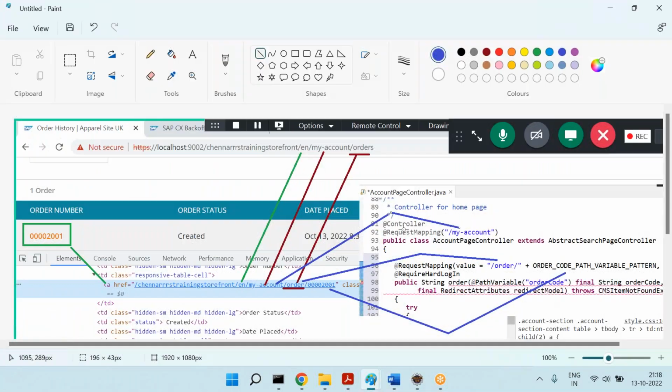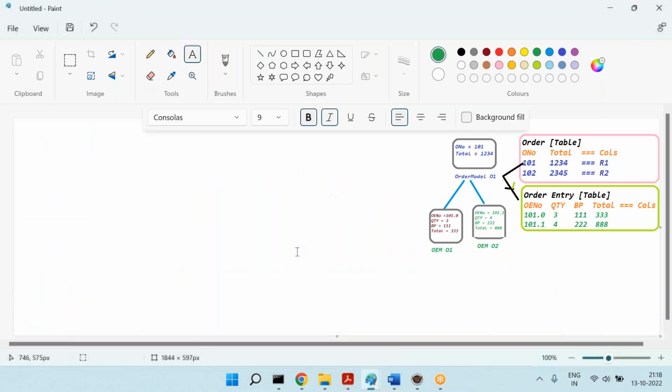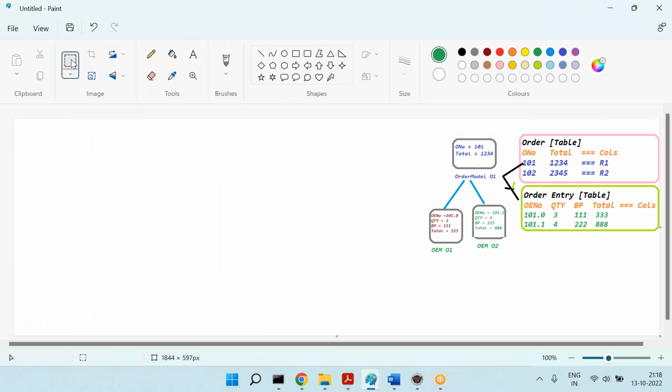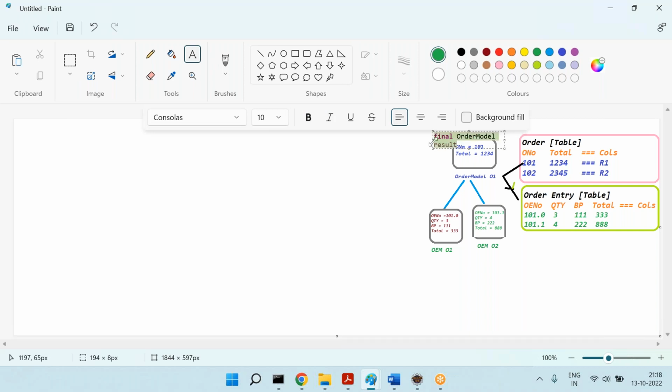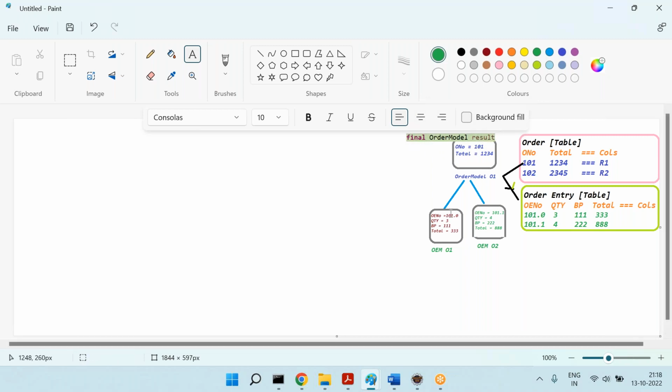So after the DAO, can I say this is the results? I have an order model object which is having my order information. Yes or no?